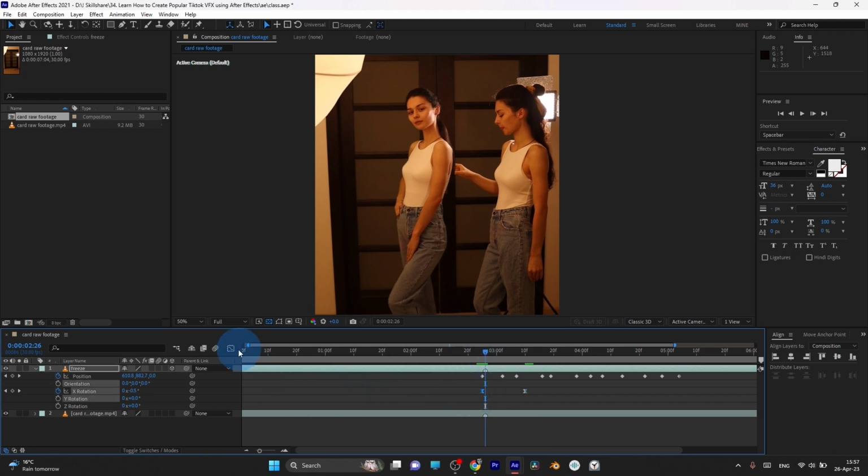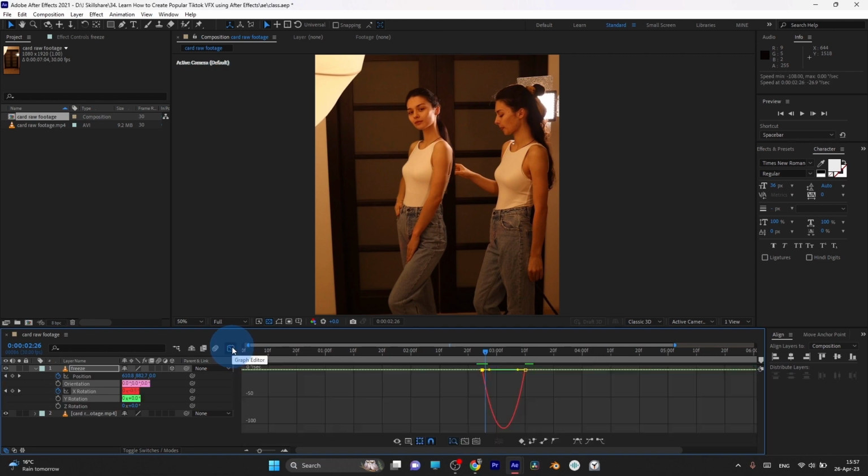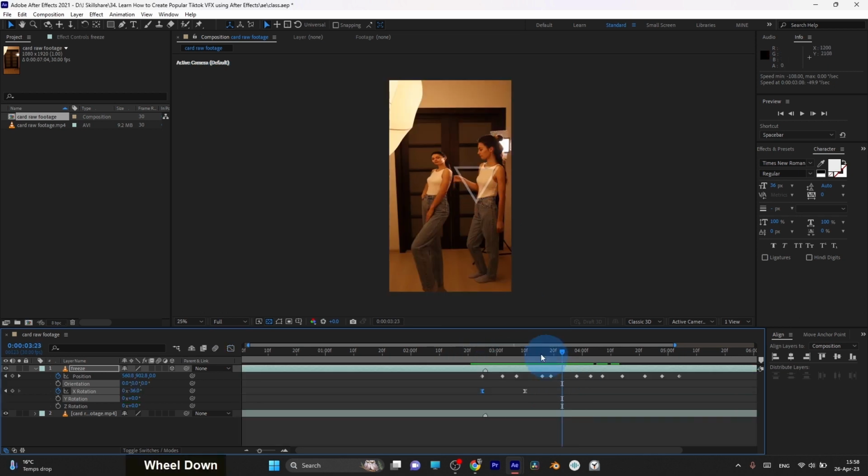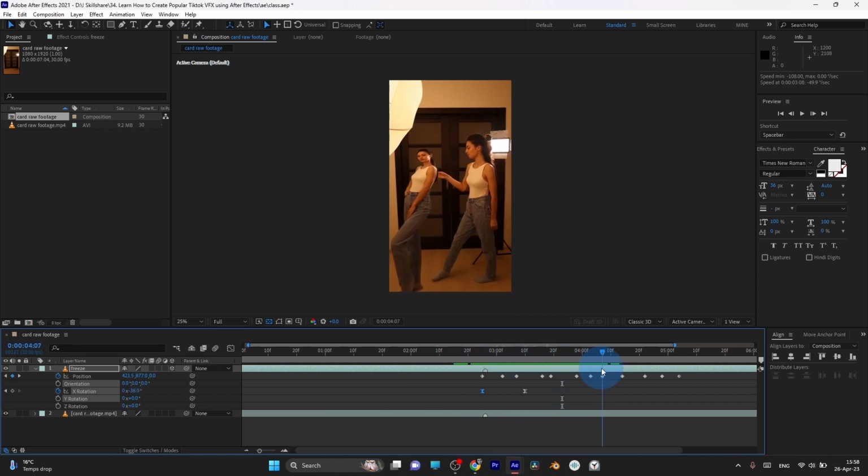And if we click here to go to graph editor, you will see this kind of graph, which means that this motion starts slow, then fast, and then slow again. And as you can see, it matches with our hand a lot better. So now we have this cool rotation in 3D, so it would look more like a cardboard.